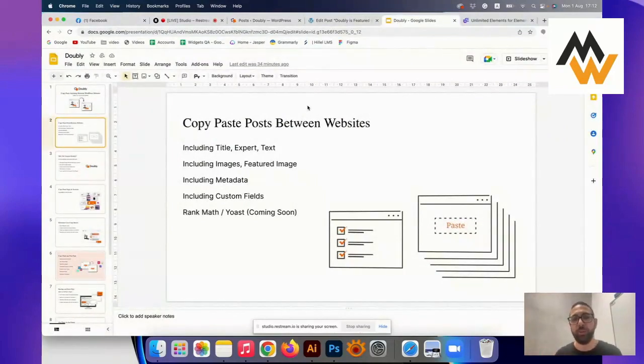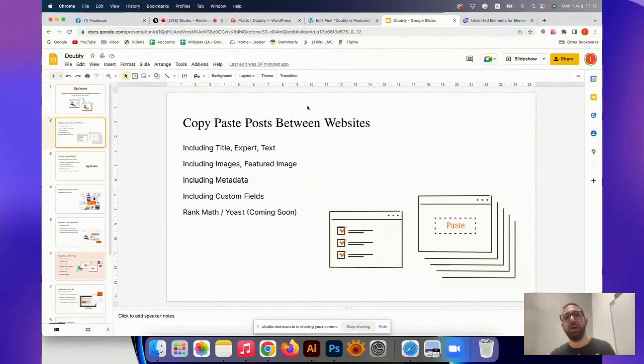And if you're familiar with WordPress plugins, most WordPress plugins work with posts. So if we're talking about ACF fields or contact form plugins or slider plugins, all sorts of plugins, LearnDash, for example, use posts as the entity of the content. So it's going to work with all of those.